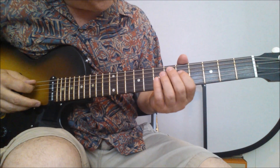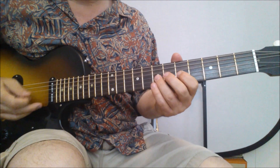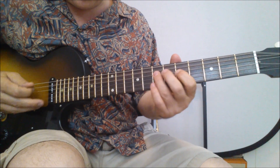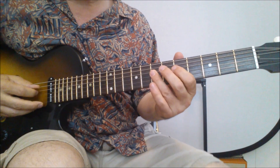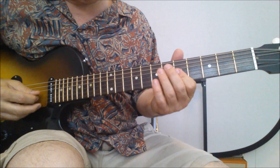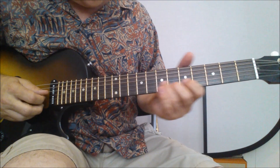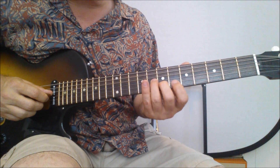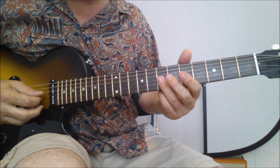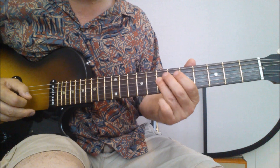Then there's the bridge. Last time through, it starts out just the same as the intro. But the second time through it does this — you're playing a bunch of double stops, mostly on the third and second string. It starts by playing on the third string nine, on the second string eight. Then seven, seven. Then five, five. And then you rock it on the fourth string. Then you do it again at a little bit higher speed.